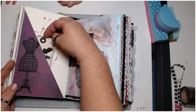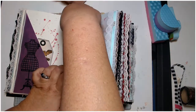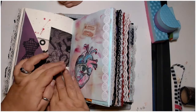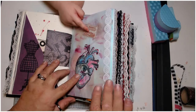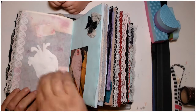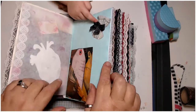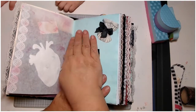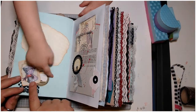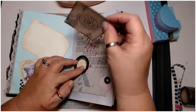Put in this little tag, which is actually the back of some Seven Gypsies ephemera, and I just embossed some bats on there. Then I've got a little pouch here with a key on it — there's nothing in it — but I have another tag that was decoupaged so it has to dry. I've got a heart here and some deli paper, left this side clean. Then I've got a little tag with a ribbon wrapped around it — this is hand-dyed teal paper — and another corset, some writing space, then some owls up here with writing paper on the back.